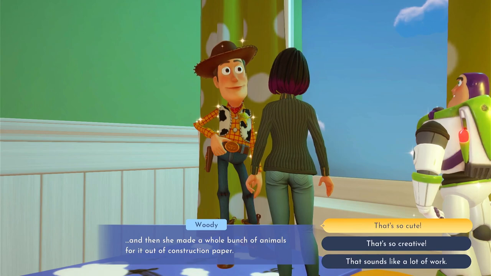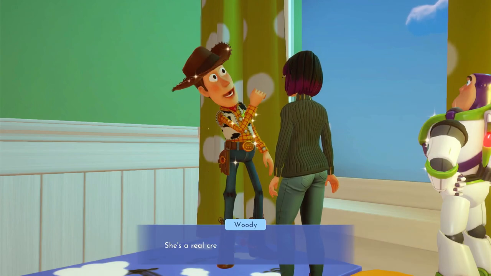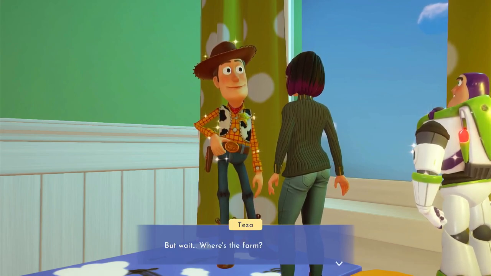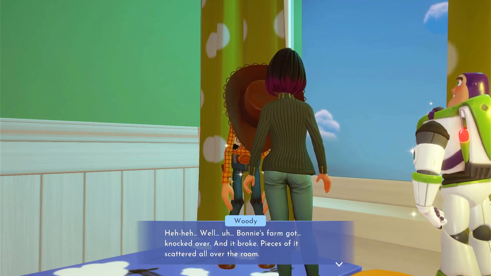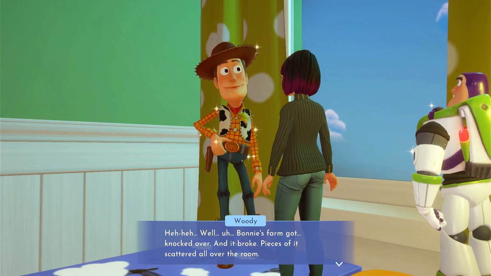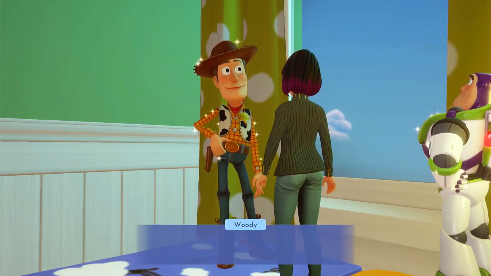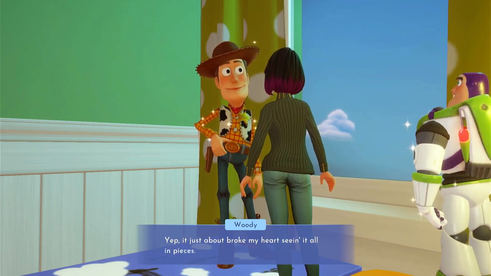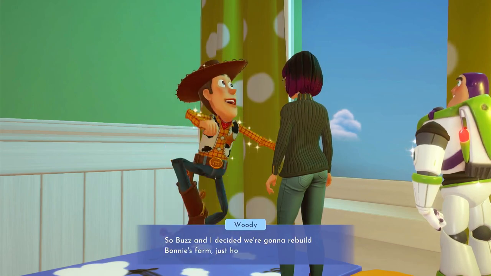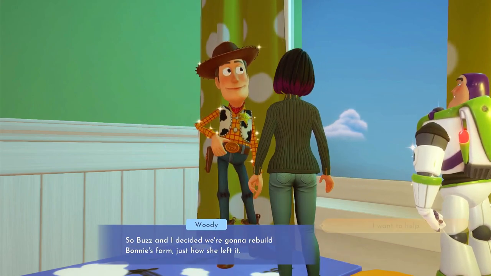Sounds like a lot of work. That's so cute. That's so creative. That's our Bonnie. She's a real creative kid. But wait, where's the farm? Well, Bonnie's farm got knocked over and it broke. Pieces of it scattered all over the room. Oh no, that's awful. Yep, it just about broke my heart seeing it all in pieces. So Buzz and I decided we're going to rebuild Bonnie's farm, just how she left it.